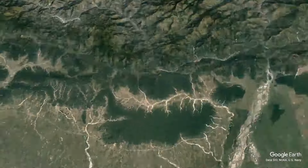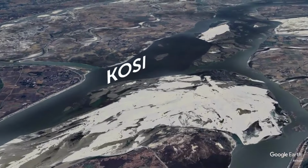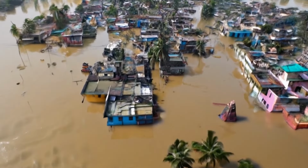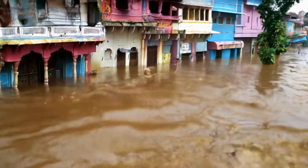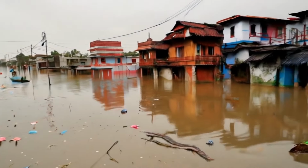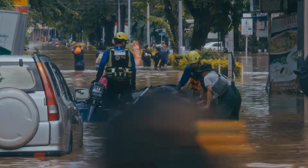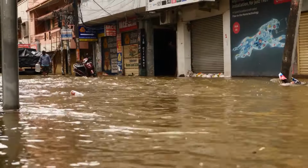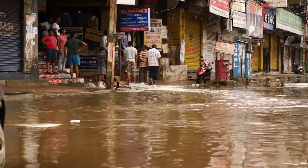One of the recent examples when a river changing its course caused disaster was the Kosi River in India. In August 2008, over just a few days, the river's path shifted by almost 60 miles, which is a huge change. Floods happen in some parts of the state rather often, but they hadn't seen such strong ones in over 50 years. They affected around 1,000 villages and 3 million people, and about 1 million people had to be evacuated to safety. Since many of these people hadn't faced floods in so long, they weren't ready to handle it quickly. It caused even more damage to their homes and lives.